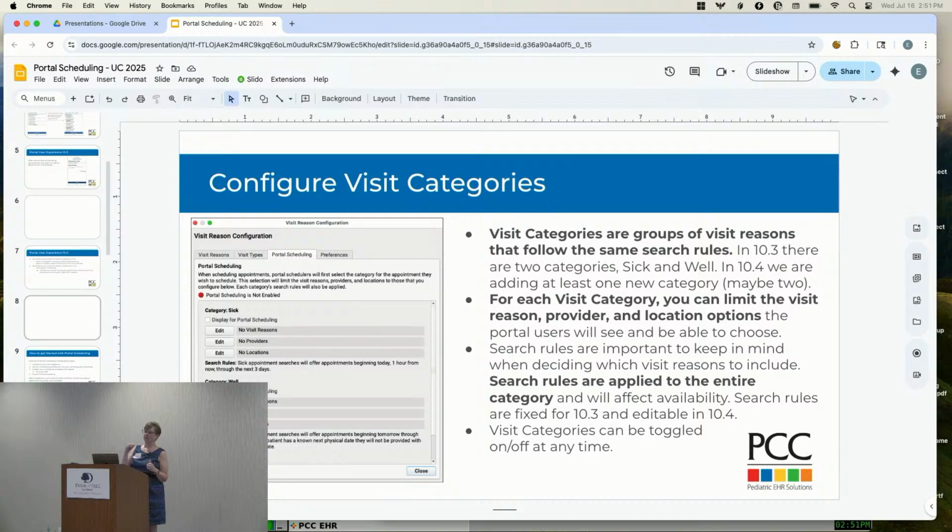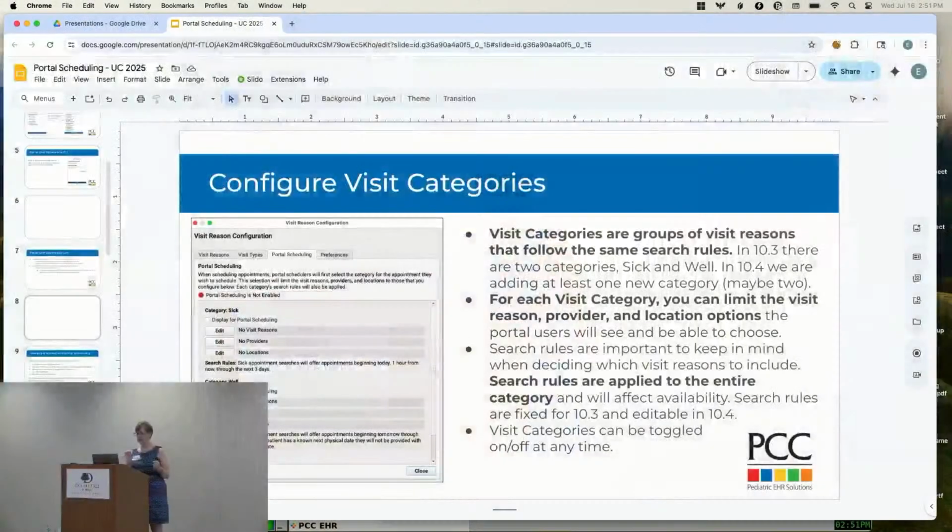That also means that you have to be careful when you are setting this up that you do not put something into those categories that doesn't belong there. You can't just put behavioral health into well, because then they will be restricted by the person's next physical due date. You don't want that. So this is the reason we're adding category other as well. So that's what's going on there. So first job, for each category, you need to decide whether you want to offer that category or not.